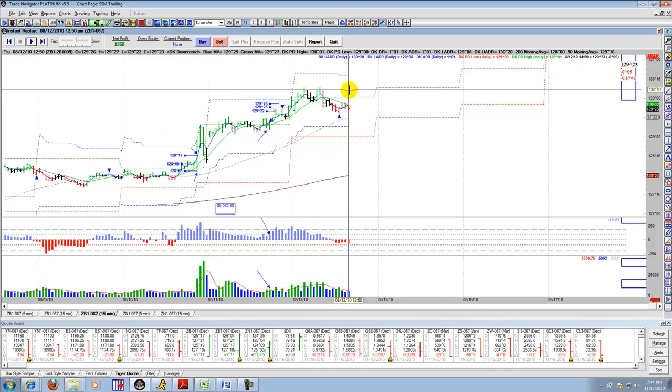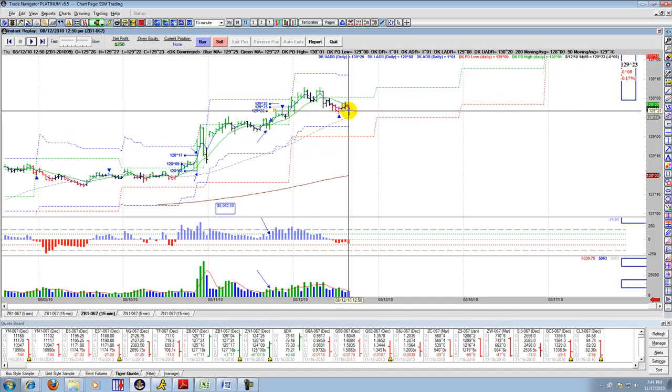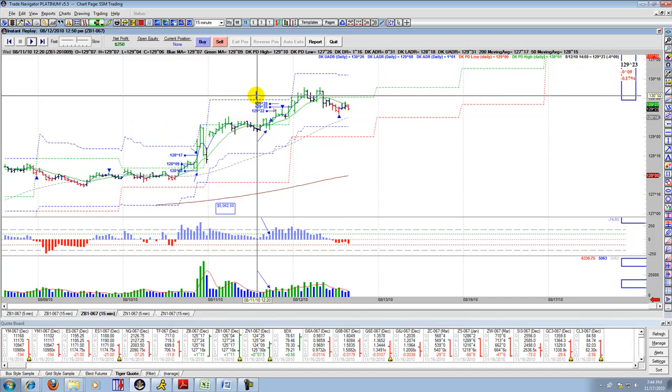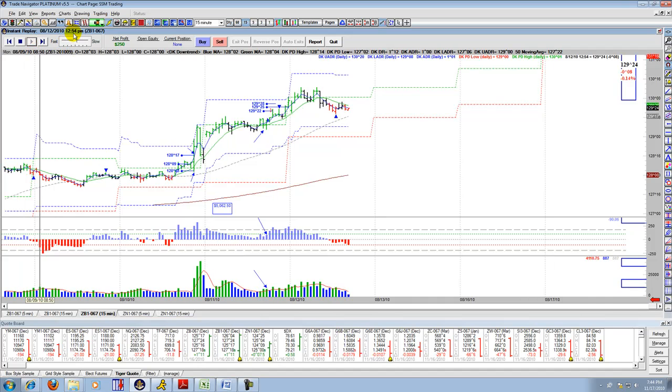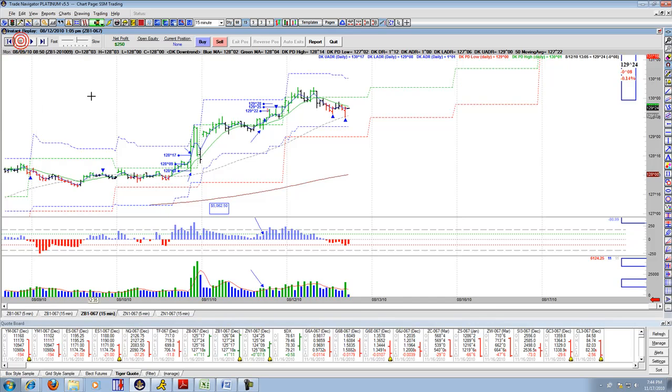Looking at the 15-minute chart, we need to look at the next 15-minute bar, right? What we need to do is see what the next 15-minute bar is going to show us. So we fast forward every minute here, and we're going to see if we have a decision to make. There's 1, 2, 3, 4, 5. All right, what we have is a spike reversal bar.